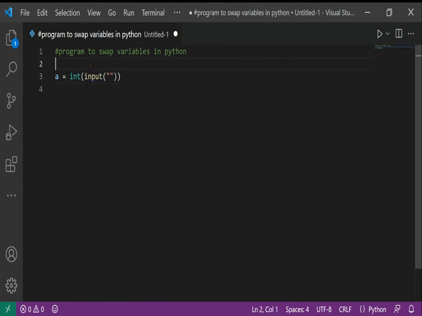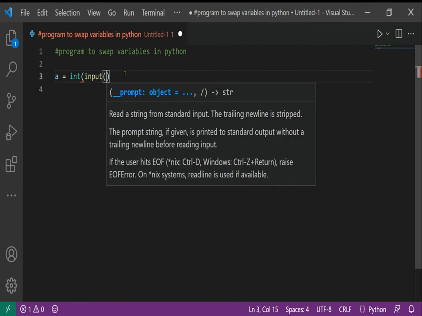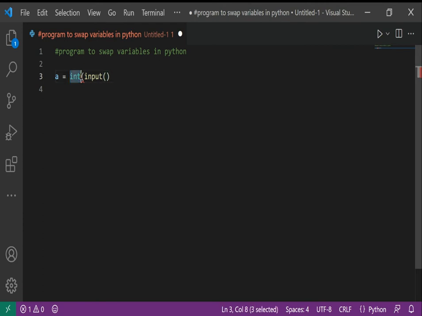Just a heads up, input reads a string from a standard input. So basically, the input function by default only reads strings. It only reads characters which are enclosed in double quotes. So that's why we need to convert the input into int by using the int function outside.